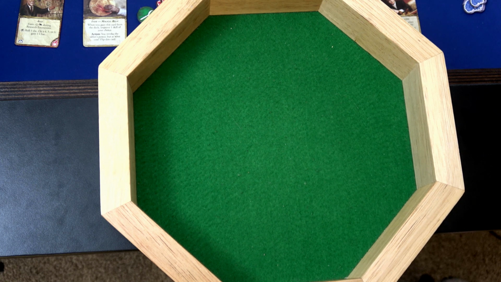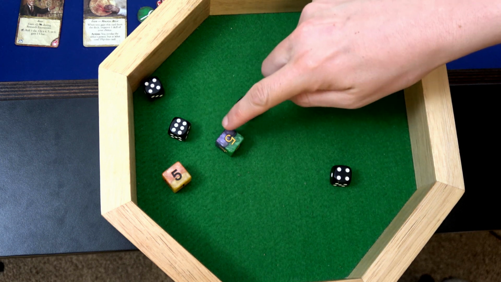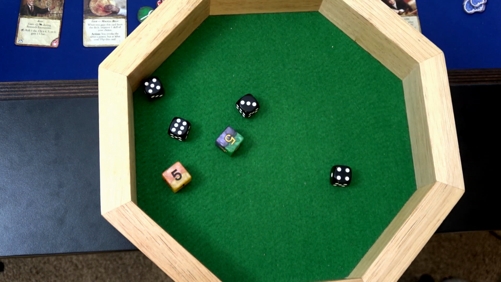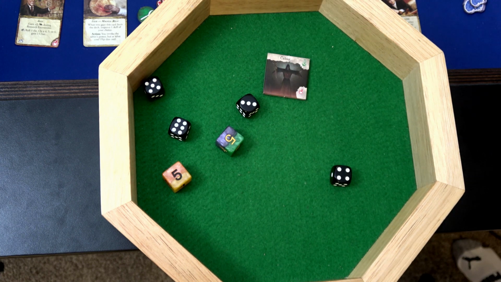This is our lore +1, so we're rolling 6 dice. And remember, 6s count as 2 successes. Yeah, he's going to be pretty powerful with this poison mist. So we've got 1, 2, 3, 4, 5 total successes. That will be more than enough to take out this cultist.